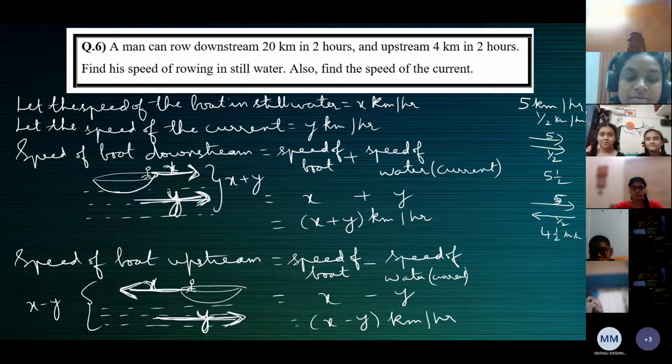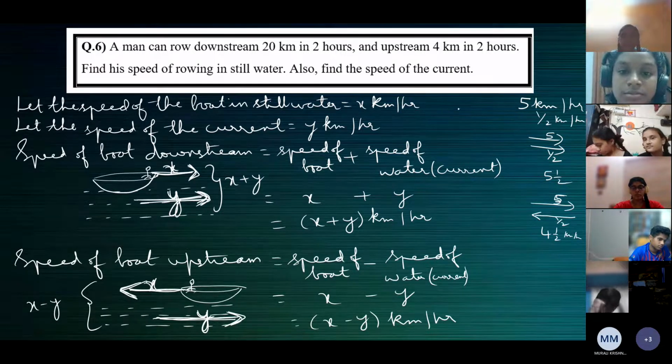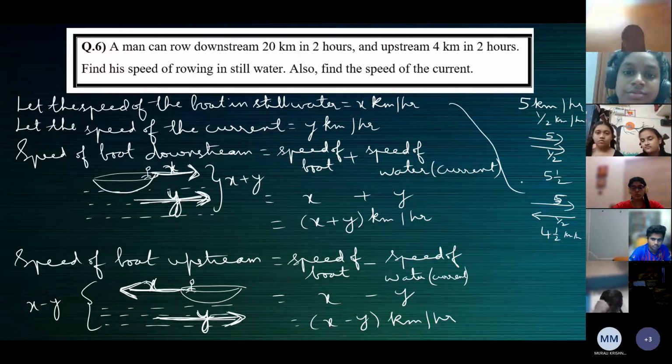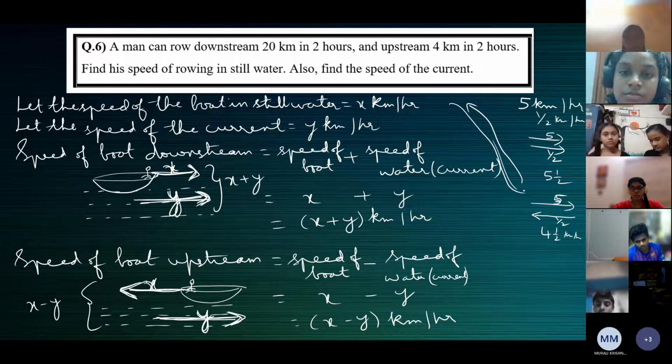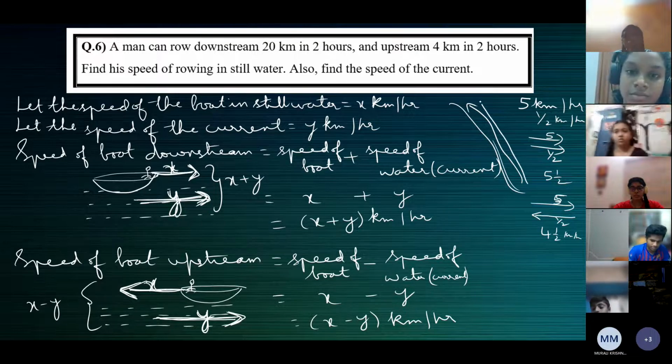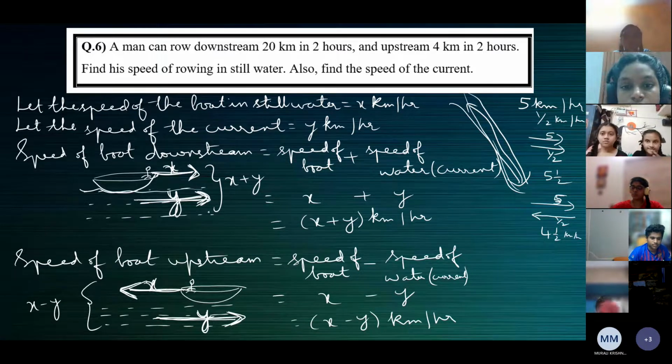So downstream is not that it's a waterfall and the boat is falling down. It's not like a waterfall like this and the boat is going up like this. You cannot row your boat like that. The boat will fall down. So upstream is not going like this and downstream is not falling down like this. It's like this, it's the river, a river like this.